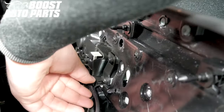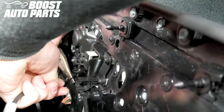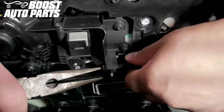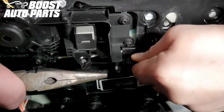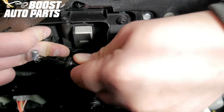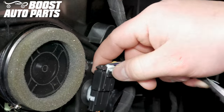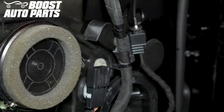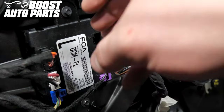There are two clips holding the door latch cable in place. Using pliers to press the two clips and pull the door cable straight back. Then slide it all the way forward and pull it straight up to remove it. Your truck may be equipped with a final connector. If so, unlock the connector lock and press the connector latch in while pulling up to release it. Unplug the up to three connectors for the mirror that are plugged into the door module.